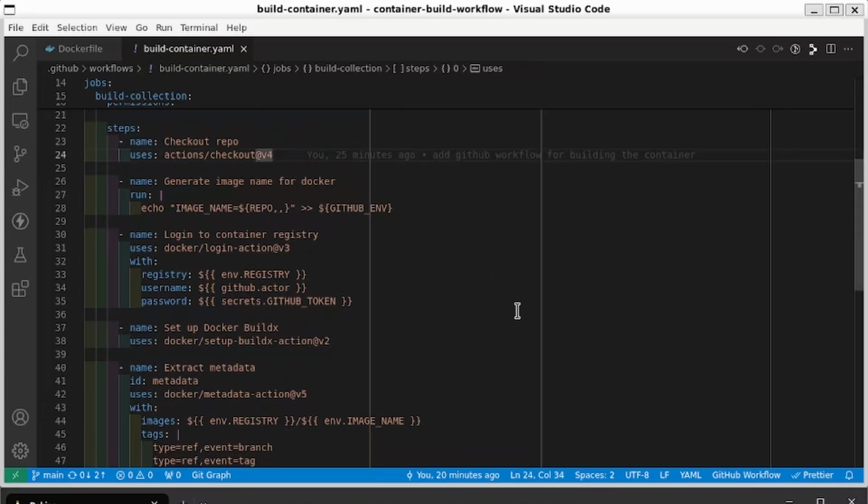The uses key is actually a reference to a GitHub repo, so you can go to github.com/actions/checkout to find more information about this action. Here we're using the v4 tag for the checkout action. Most of the time you can use the latest major version tags, but at times your runner may not be compatible.